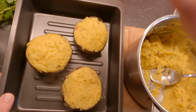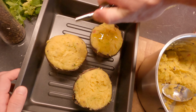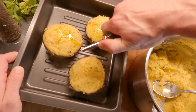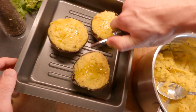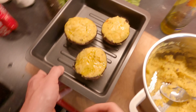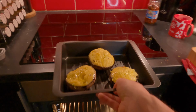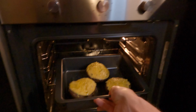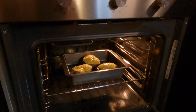Maybe it's not a bad idea to add a little bit of olive oil on the top. Yeah. Get some extra color. Beautiful. Now into the oven. Stay there, babies.